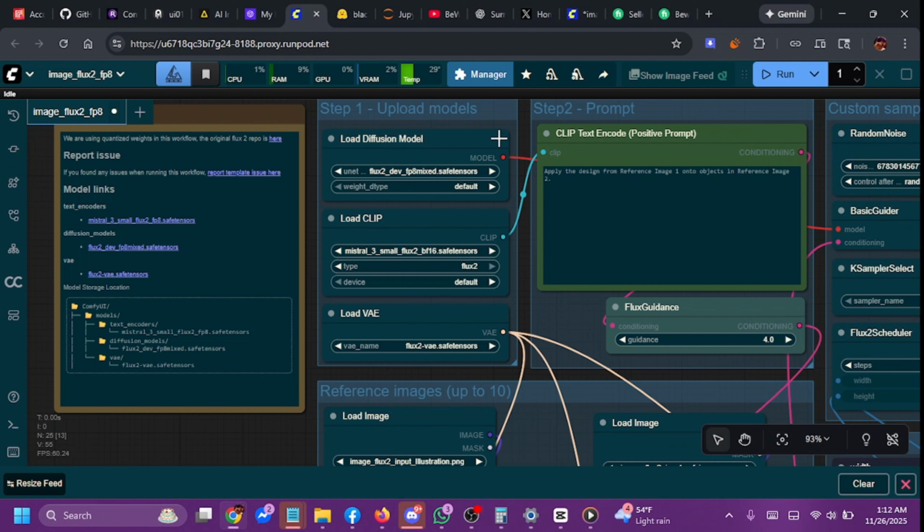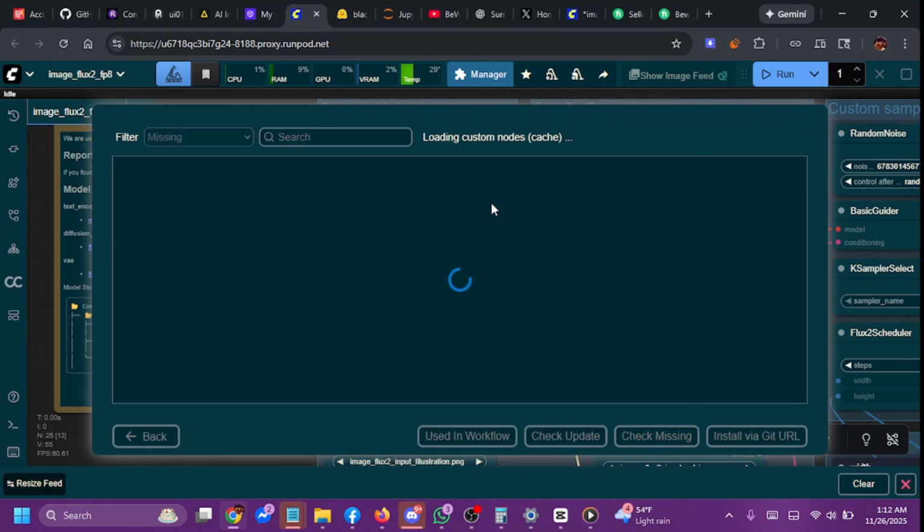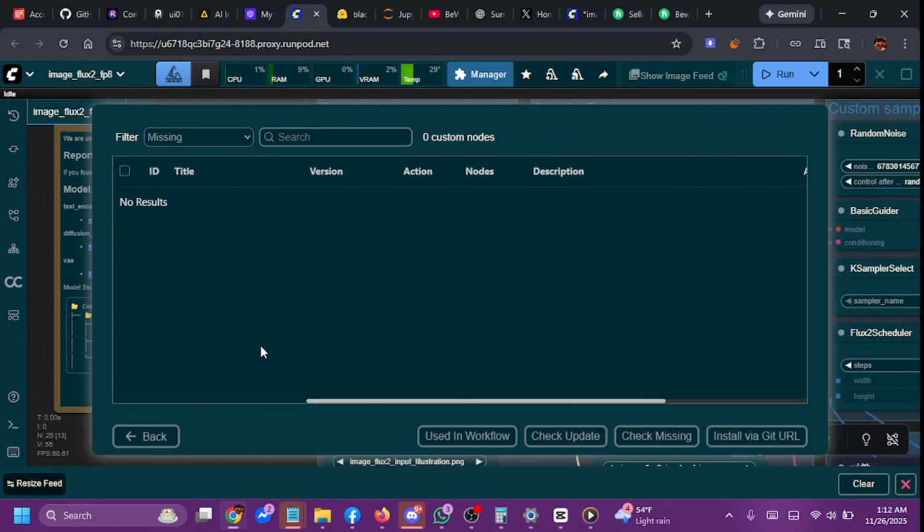You may encounter that you need to download some custom nodes. In that case, you just need to head on over to your manager and hit install missing custom nodes. Usually it'll take a little bit of time to load up, and then you can just click install. For the beginners listening that need to know why there's all these red nodes, well, this is why. You just have to go up to the missing nodes and make sure you download everything here. Now see, there's nothing here in mine because I've already got it downloaded.